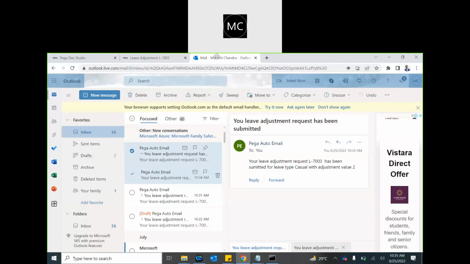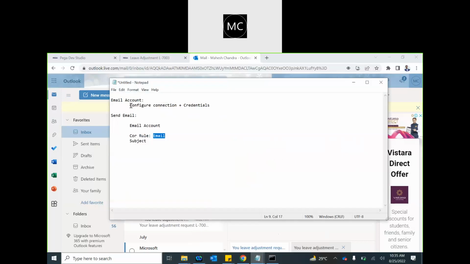All right. So this is how we do email integration, how we actually integrate Pega with an email server to send out an email. The first step is to create the email account, and the second, of course, is to send an email. There are activities available as well that we leverage to send email from background processing or from other places. But the simple implementation would be to use the send email shape that is available out of the box. For that, you need an email account, which we did in step one, and then you need a correspondence rule, an email type correspondence rule, to send that out.